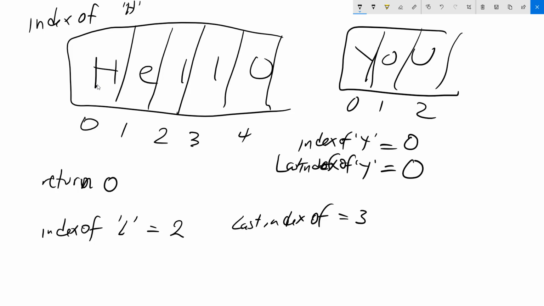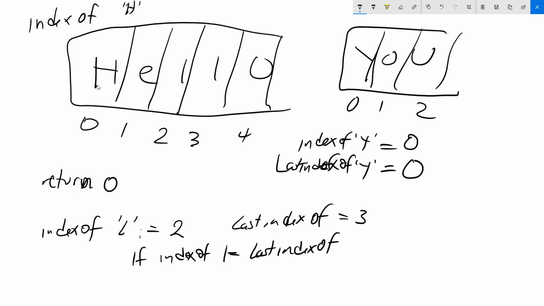So how do we tell if the string is not unique? If the indexOf is not equal to the lastIndexOf.